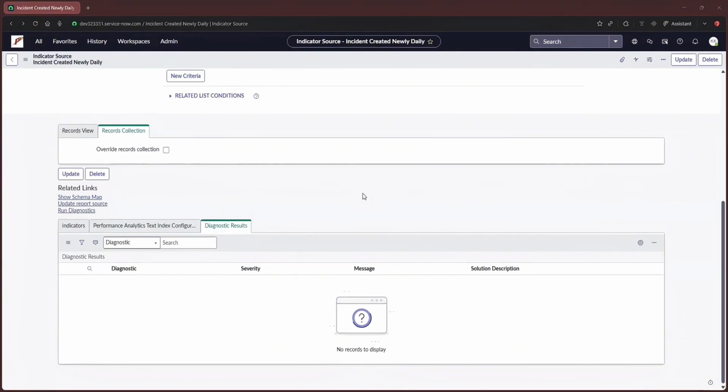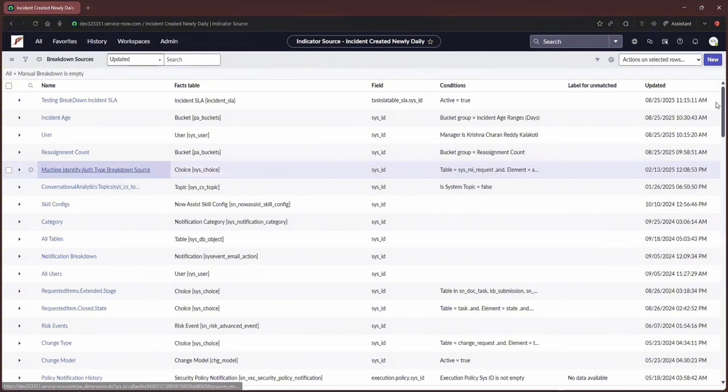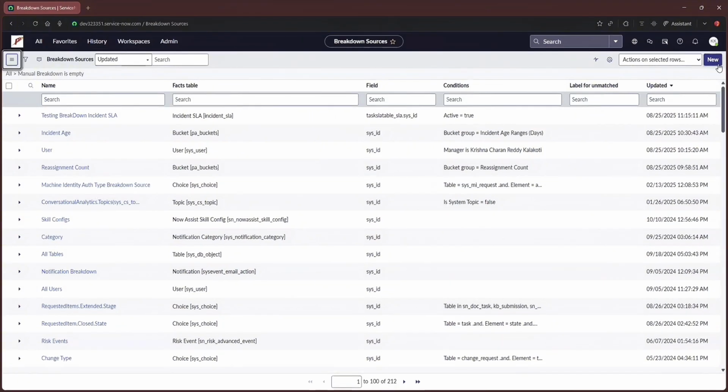Now let's move to the breakdown sources. This determines how we will group or categorize our collected data inside dashboards. We will create one called incidents created daily grouped by priority. In order to create a breakdown source, first search for data sources and click on breakdown sources under data sources. Click New in Breakdown Sources.